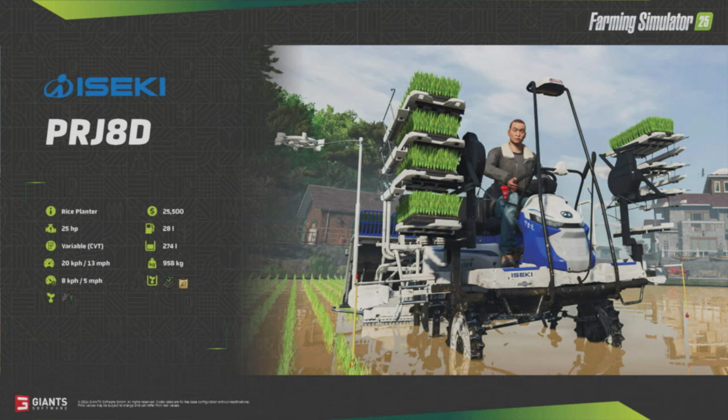274 litres, 20 kilometres per hour, 13 miles per hour on the road, 958 kilos, 8 kilometres per hour, 5 miles per hour when it's planting, and it looks like it does seed and fertilising at the same time, looking at those images there, and it will put rice in. There'll be a little clip that shall follow.